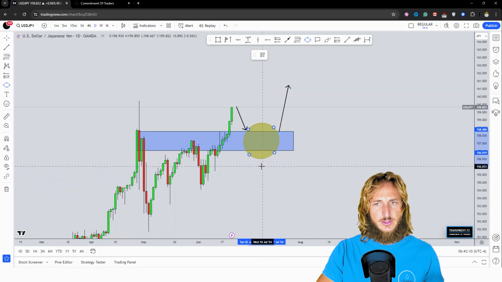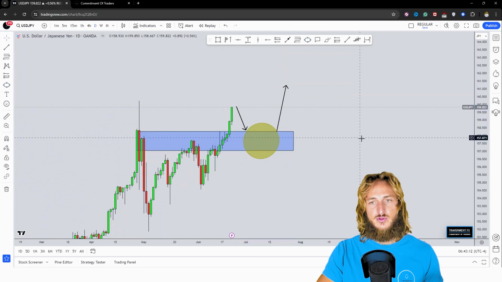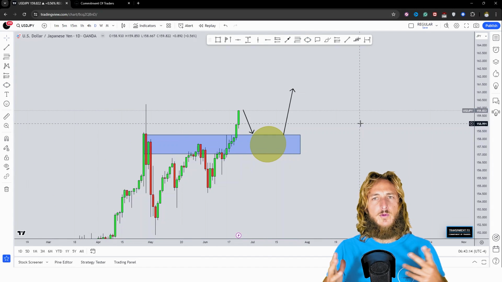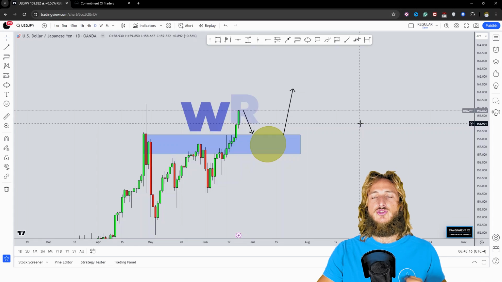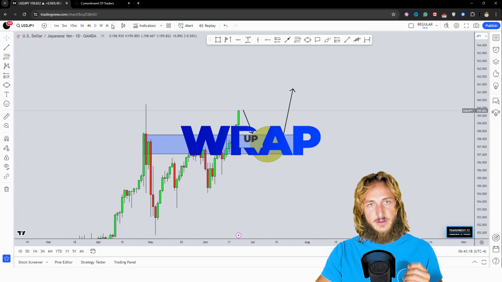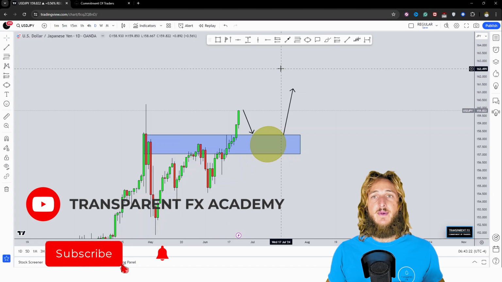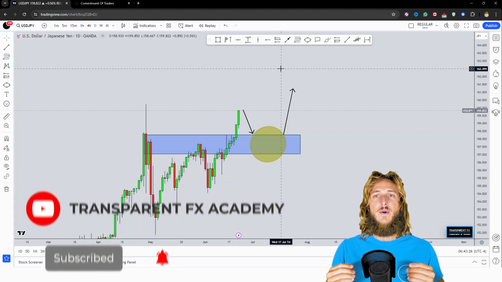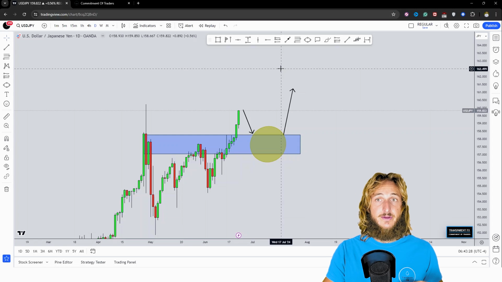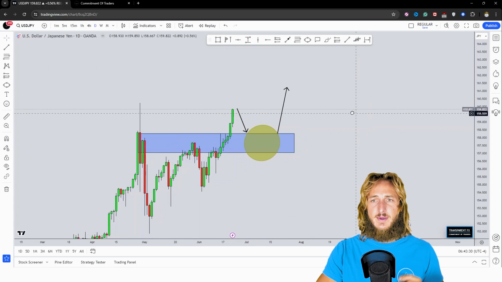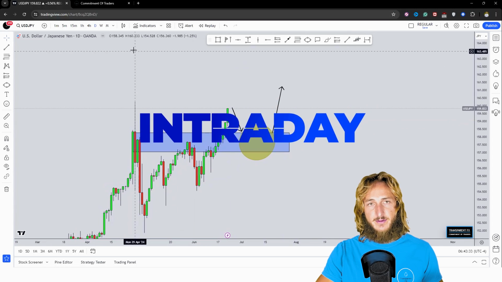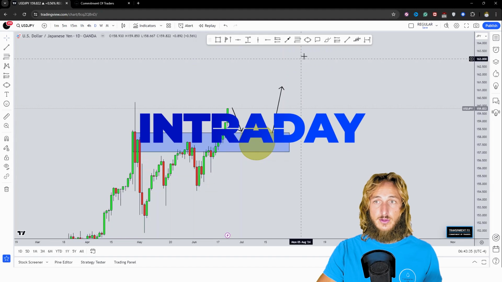So if we will see a correction to this area and we start to see institutional longing of USDJPY, what would I expect? Well, as usual, trading is reactive and not predictive. The monthly, weekly, and daily time frames combined with the COT data, those are the best time frames when it comes to the directional aspect of the market. However, when it comes to identifying early shifts in the trend of a market, the best time frames for that are the intraday time frames, so 4 hour and lower.